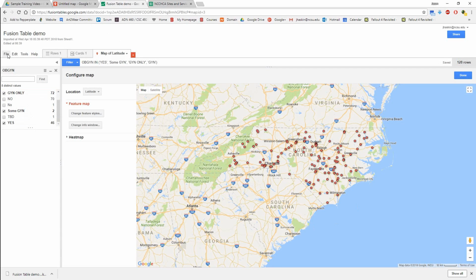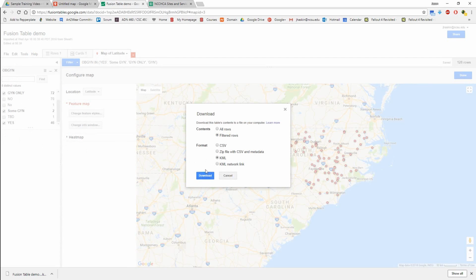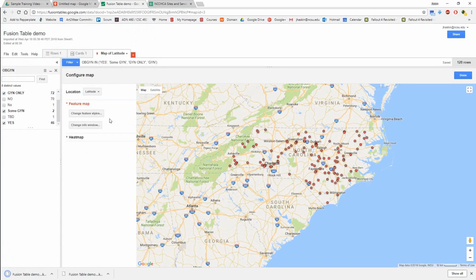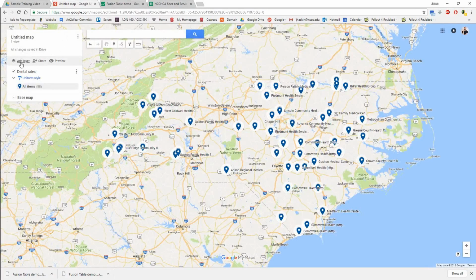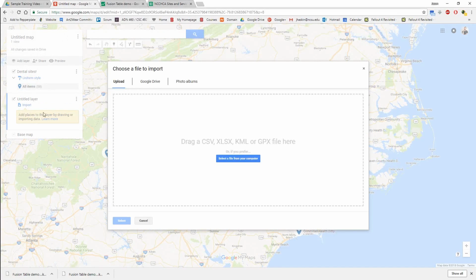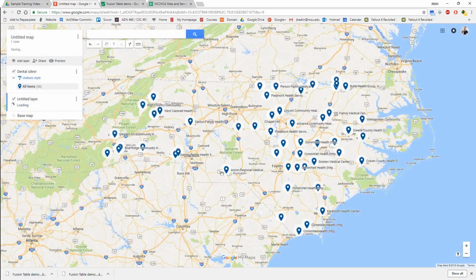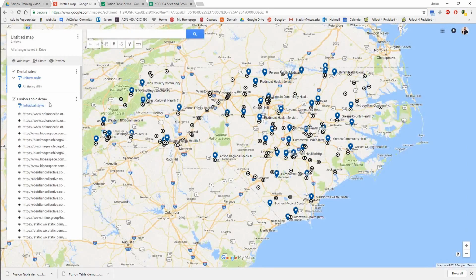Once again, if we want to export this, all we have to do is go up to File, Download, KML, and then go back to our map, Add Layer, Import, and here's all of our new locations.